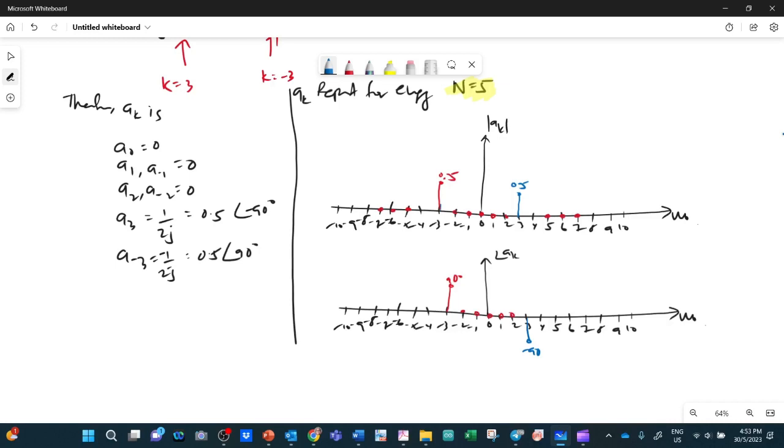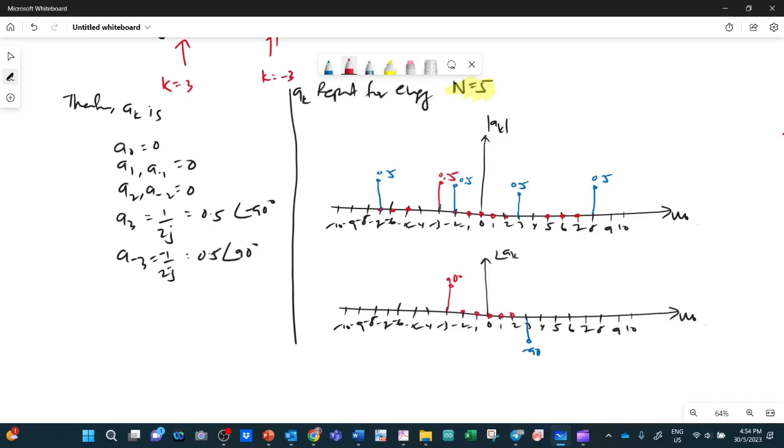So let's look at k equal to 3. If it's going to repeat by 5, n equal to 5, what do you get? You get 1, 2, 3, 4, 5. So you are going to repeat at 0.5 at 8. And also you're going to repeat it backward, so 1, 2, 3, 4, 5. So here you actually have also a value based on this repeating motion. And you also repeat it back to the left side. So 1, 2, 3, 4, 5, 0.5.